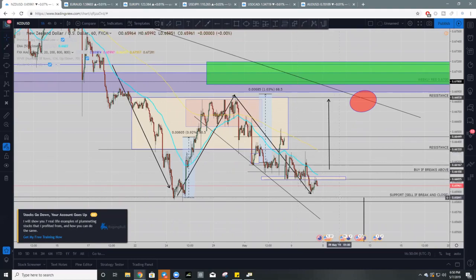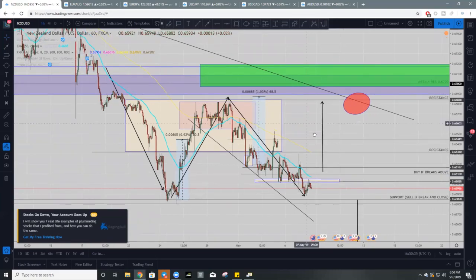If you have a broker that allows it, what you can do is sell stop it once price breaks below this low, or you can buy stop it once price breaks above this resistance here. If not, then I would just pick a side and buy it. I'm on the bullish side for this pair, so I'm going to use a buy stop. That way I don't get caught in any kind of bad moves for the news. If I miss the trade, I just miss it. If we catch the trade, cheers, guys, more pips for us. So that's going to be NZDUSD.